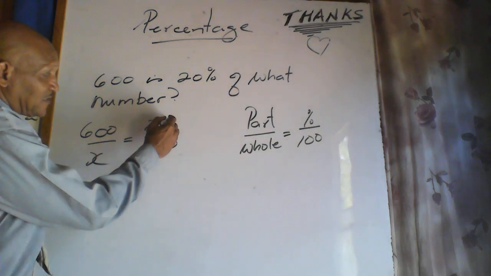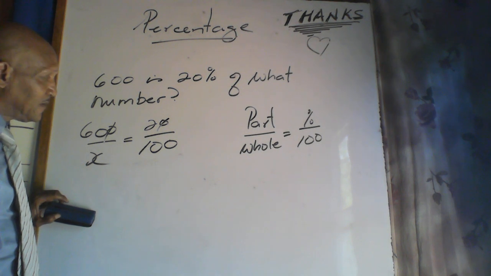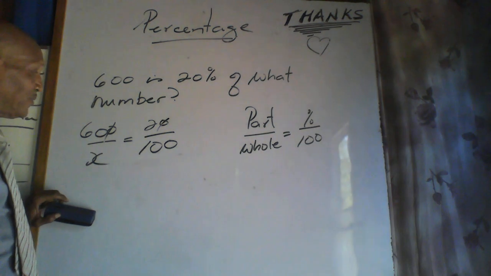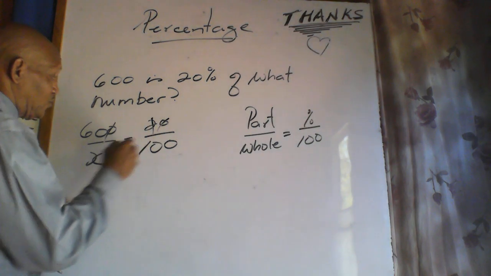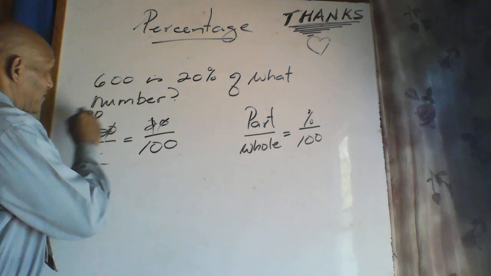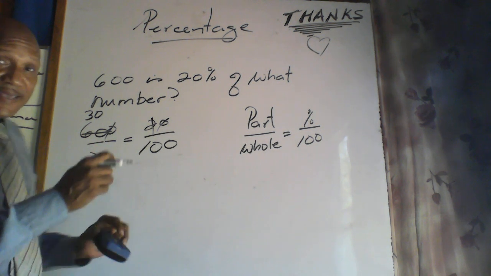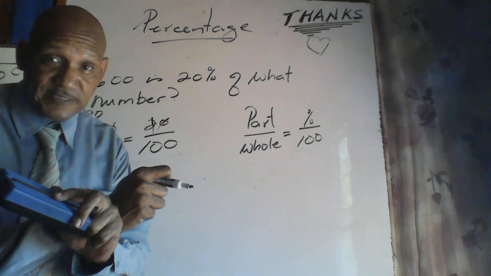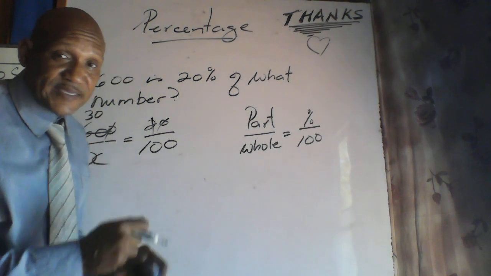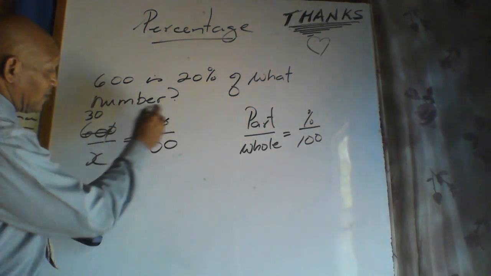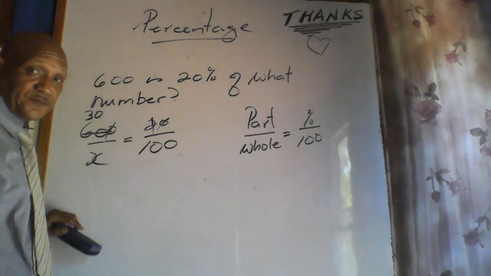So I could use this 0 and cancel this 0. Very simple. I could also put this 2 into 60, goes 30. But I cannot cross cancel because it's not a multiplication sign. So I cannot cross cancel. I could cancel across the top, across the bottom, or straight up.